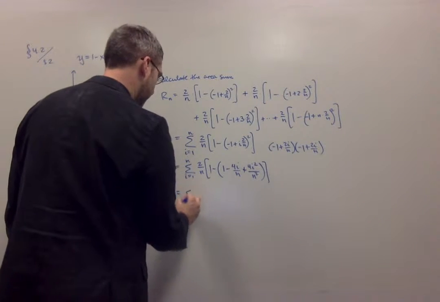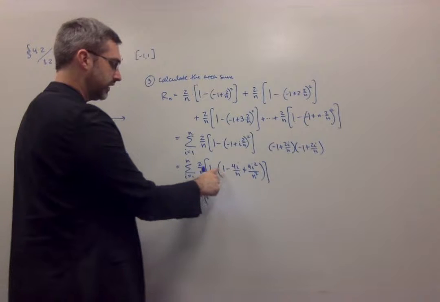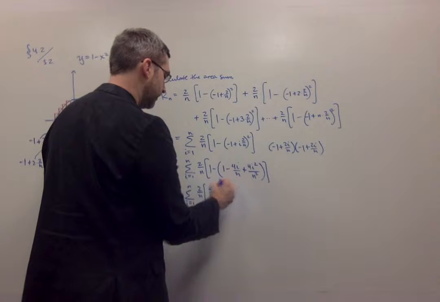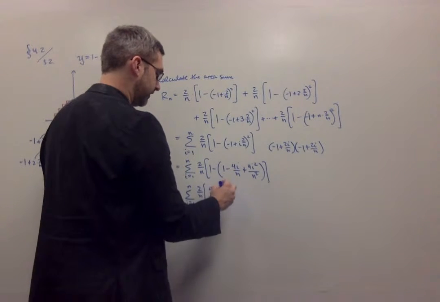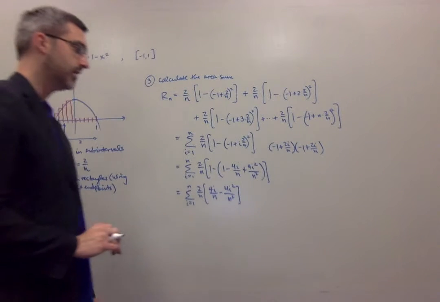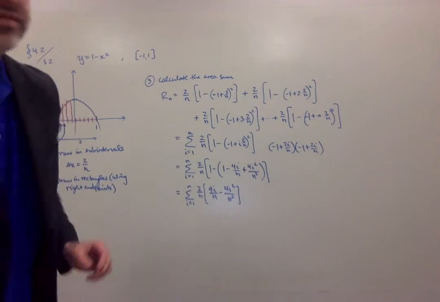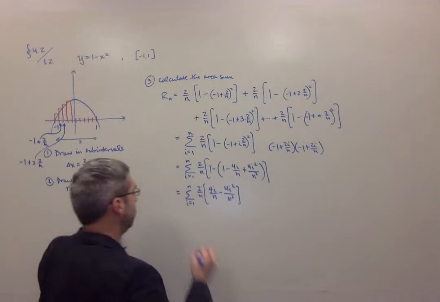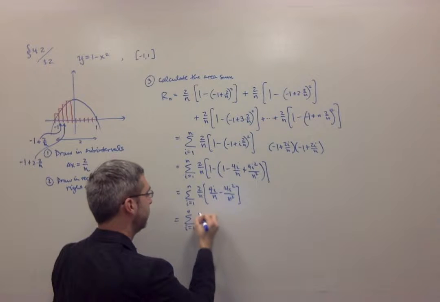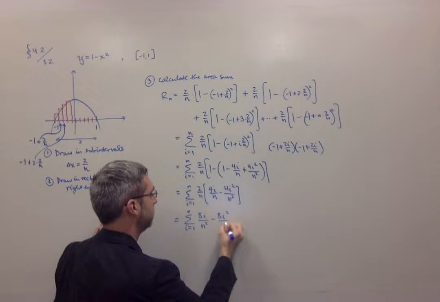Simplifying further. 1 minus 1 is 0, and then I just have to stick that negative on the other two things. So I've got -4i over n. Sorry, the negative is positive 4i over n, and then I've got a -4i squared over n squared. All right. And then, if we simplify even further, multiply that 2 over n in, I get 8i over n squared minus 8i squared over n cubed.